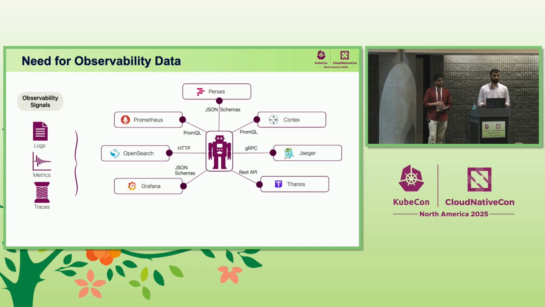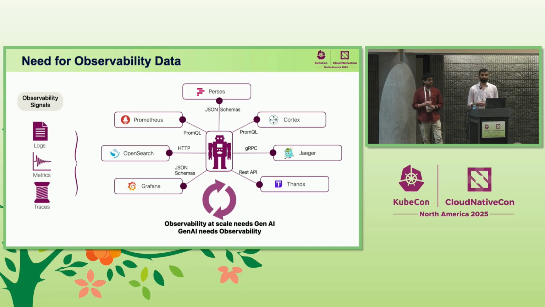Now with agents, our observability landscape starts looking something like this. Each of our satellites streams logs, metrics, and traces into different systems. But to the astronaut or the operations team, all these systems and data are still fragmented. And that's where the agent comes in. It becomes the bridge. It connects to all these sources and translates them into unified understanding. Because at scale, observability needs GenAI, and GenAI needs observability. That's the power of connecting context. Faster insight without engineers manually stitching data together.